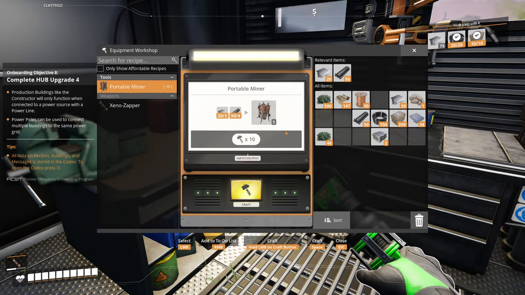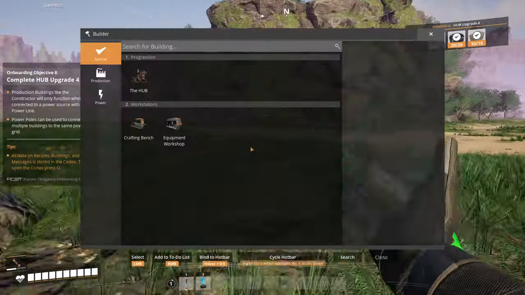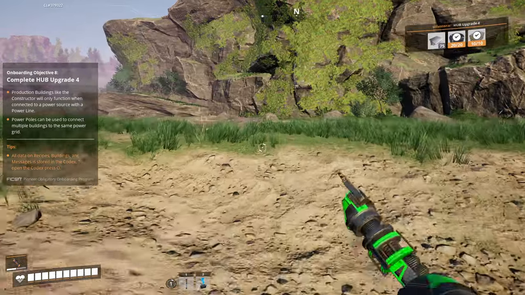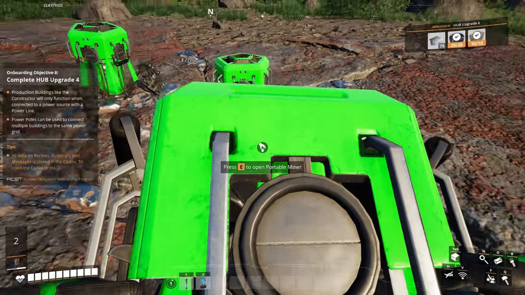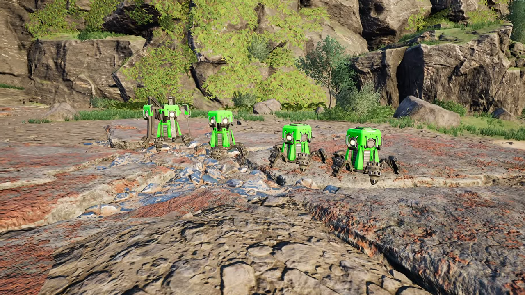Alright, let's make 4 of them. Should be enough for now, I think. 1, 2, and of course 3. After 3 will be 4. Alright, 4 done. Nice. Alright, let's grab them. Should be fine. Alright, let's place you. Go to work. 1, 2, 3, 4. Go, drones, go.